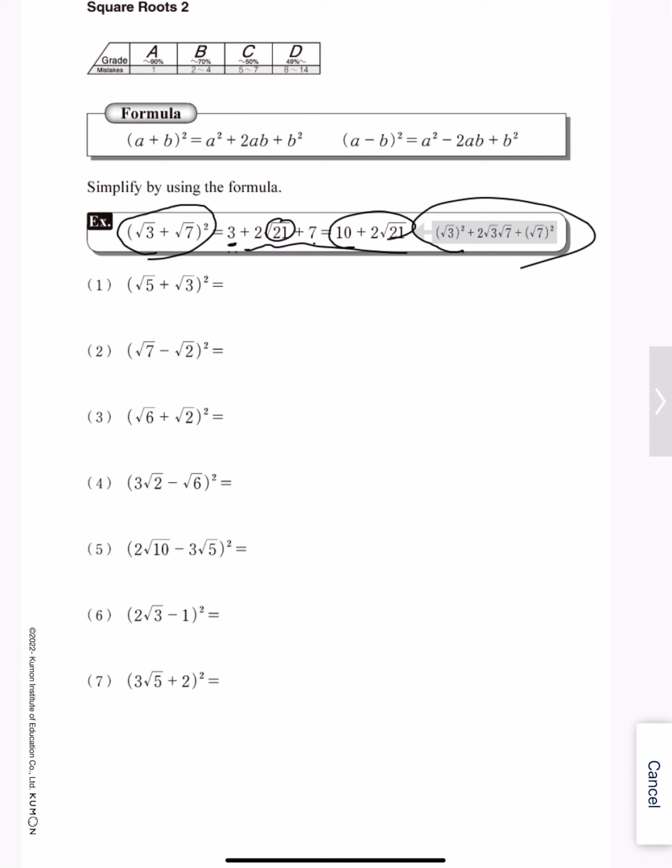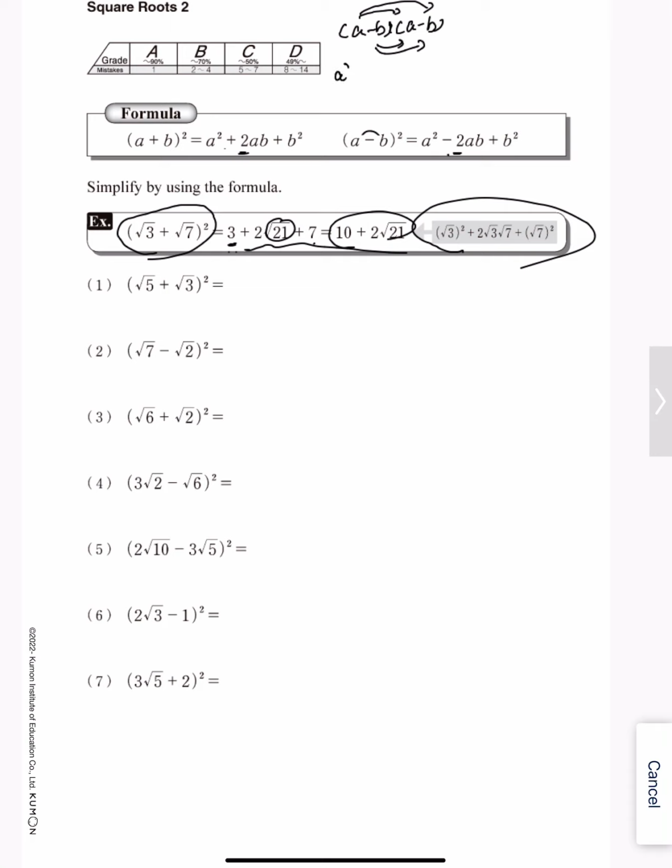So the essential differences between these two formulas, a plus b to the power of 2 versus a minus b to the power of 2, are the positives and negatives. And let's break it down a little bit. Why are we getting the 2, right? And why are we getting the negative? So a minus b to the power of 2 can be expanded as a minus b times a minus b. Okay? So then let's draw little curves to go through the process of our calculation.